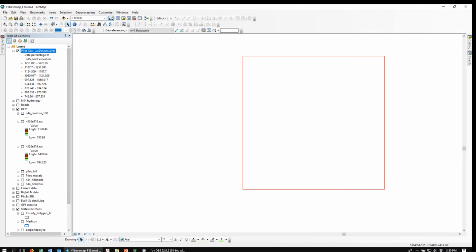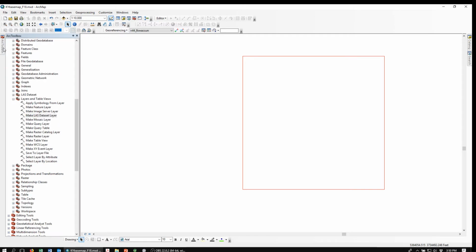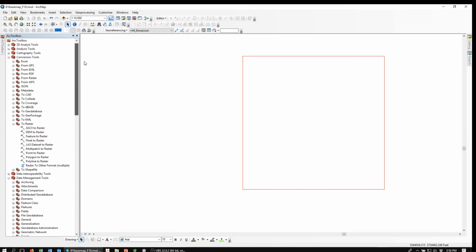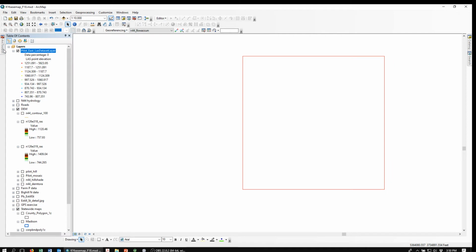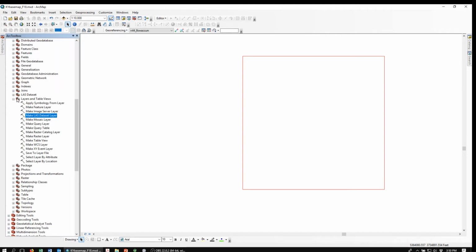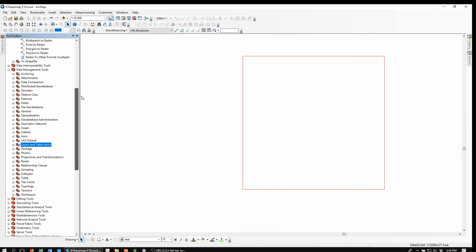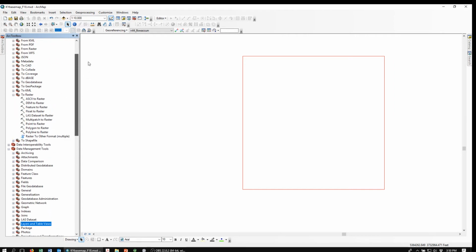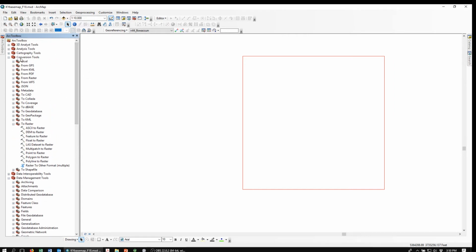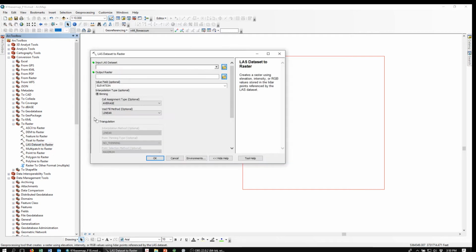What we want to do is now convert this to a raster, so we go back over here to conversion tools, to raster, and the LAS dataset to raster. There we go.